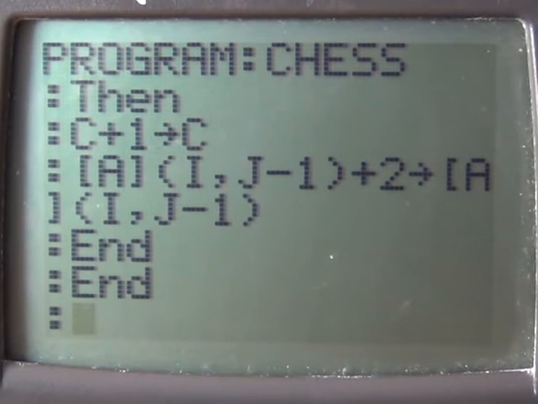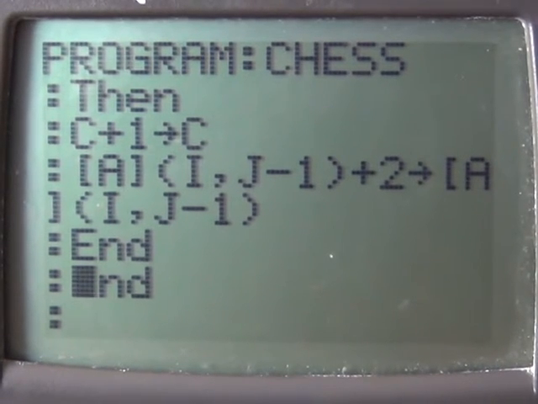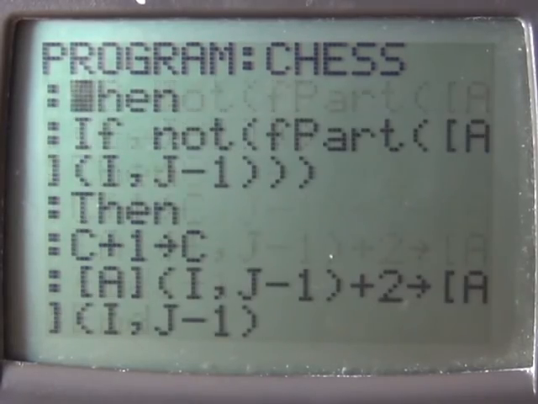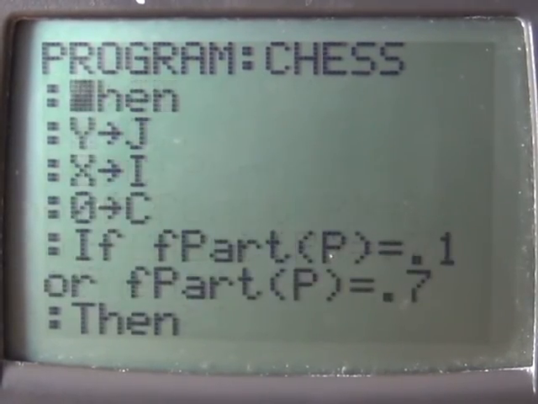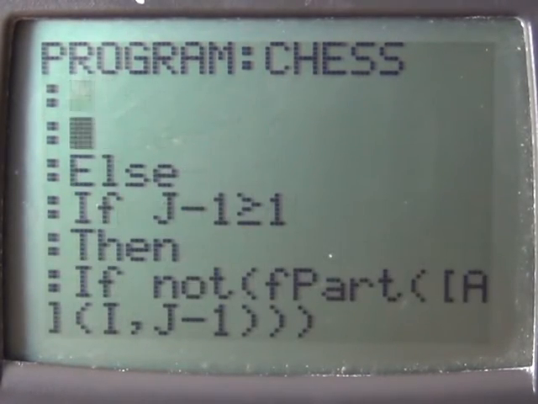So I'll move around, I'll select a piece. I should be able to see all the destinations. Oh, no, okay, so I need to cancel this.